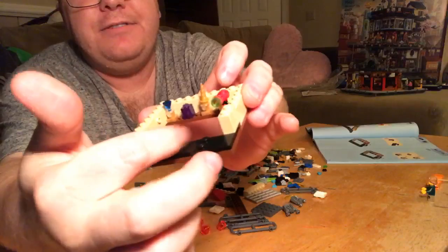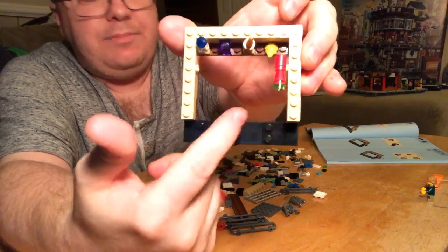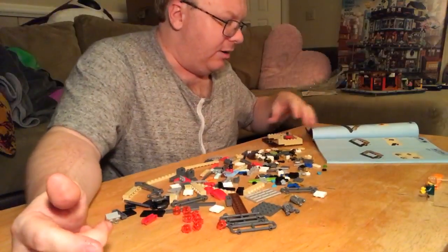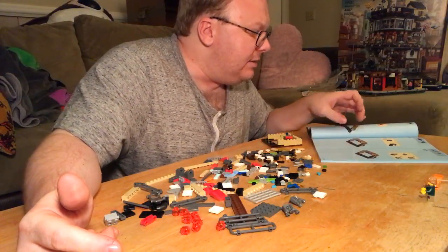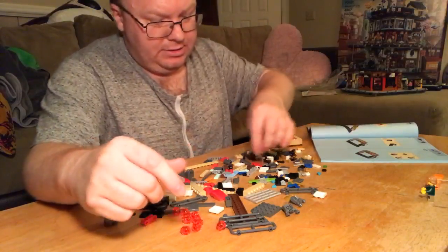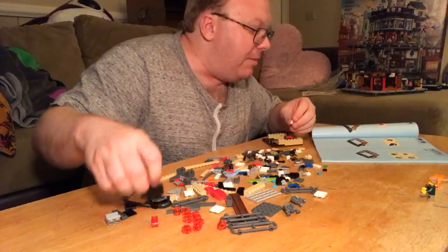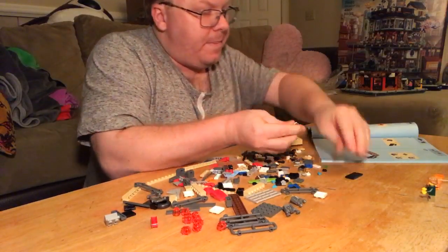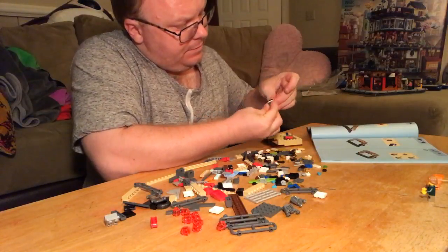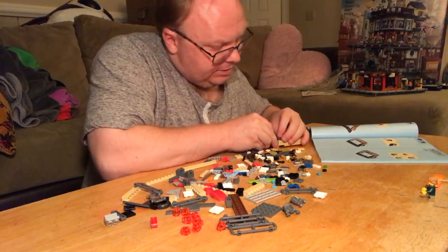You can see we have kind of these flat tiles with a couple studs sticking up here. This is where our comic sign is going to be, and we're actually making the S in just a minute here, the S in comics. So let's see here. There we go.